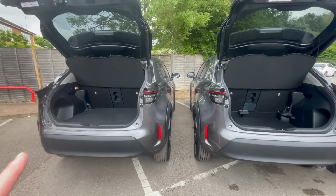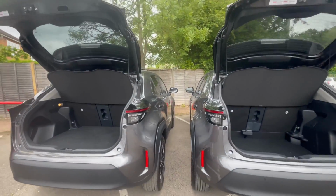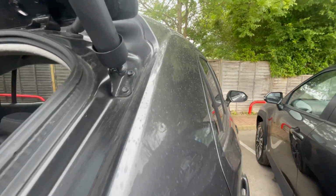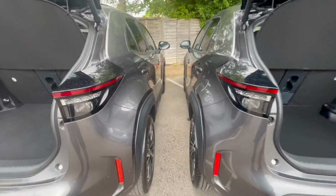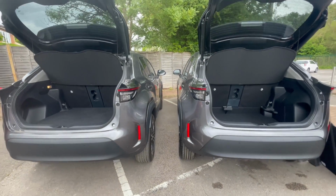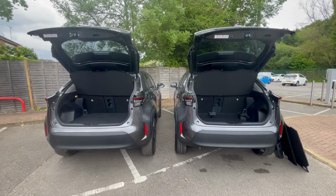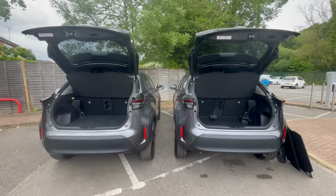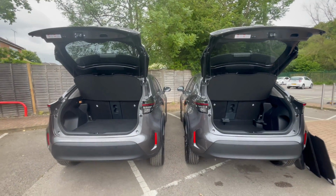It's just started raining, and I thought I'd mention the weather because I always do. I mean, you can see, look, as soon as I turn up anywhere, it starts raining, and I always talk about the weather, so I thought I'd get that in, that it is raining, and I'm here to show you the boot spaces. What's not to like? But anyway, while it's starting to rain, I'm just gonna go and show you that CHR I mentioned earlier.